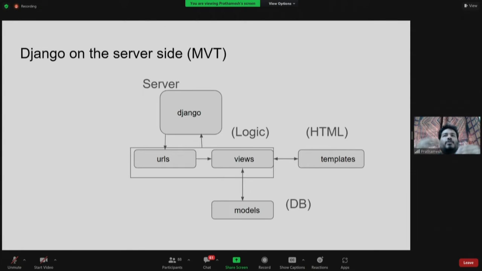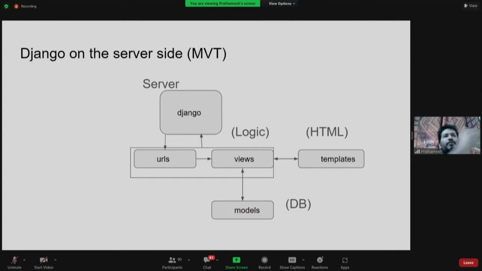The advantage is that tomorrow, if you create a project and there is some change needed in the template, anyone who knows the front end can work on it without interfering with the business logic in the views. If we had everything in one place, the database queries, the logic, and the HTML, maintenance of your project would be quite a mess. If someone wants to edit it, I'd have to edit everything, which is troublesome. It is very good to have the templates, views, and models separate.